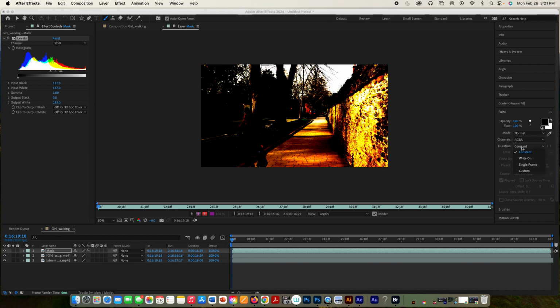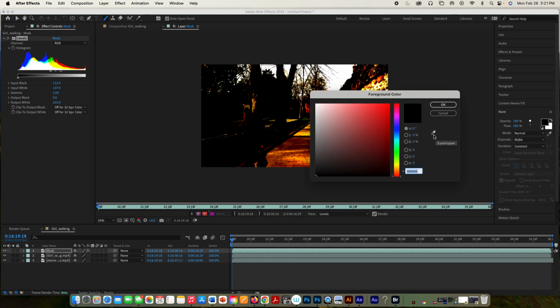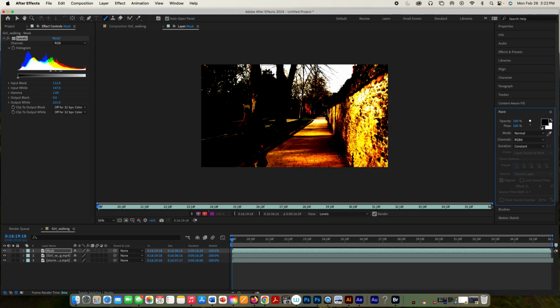If you wanted to come in here and make little drawings that you animate by doing different drawings for each frame, you could actually do that. But we're going to change this to constant, okay? And for our foreground color, we can just click the eyedropper here, and it's already kind of set to black. But if you want to, you can come over here with this eyedropper and click on the darkest areas to ensure that you're getting the same color of black or whatever.